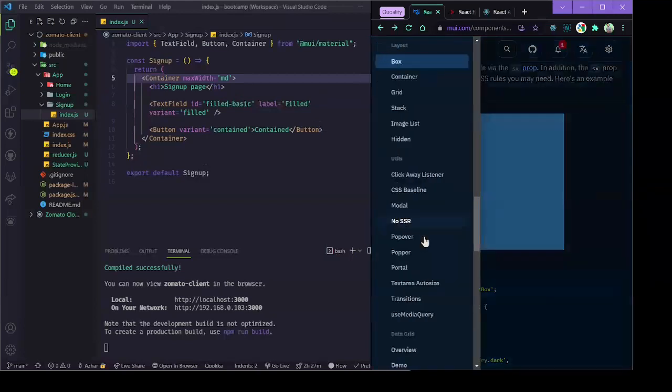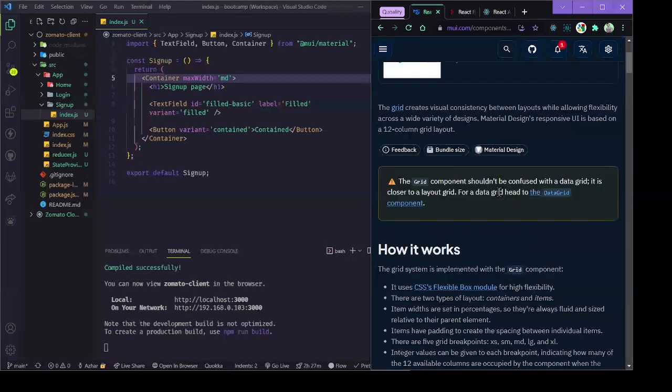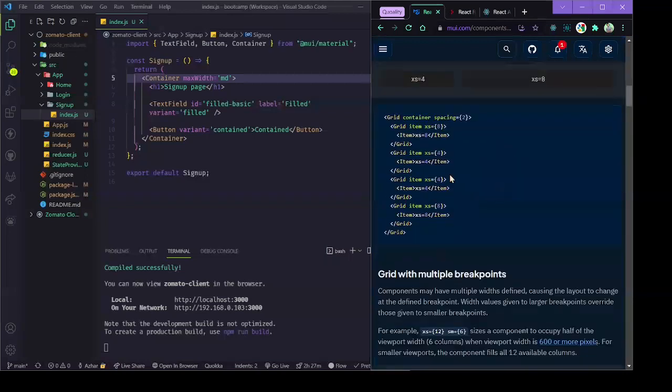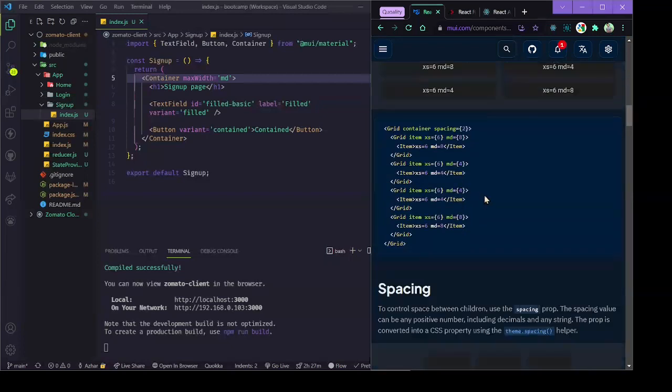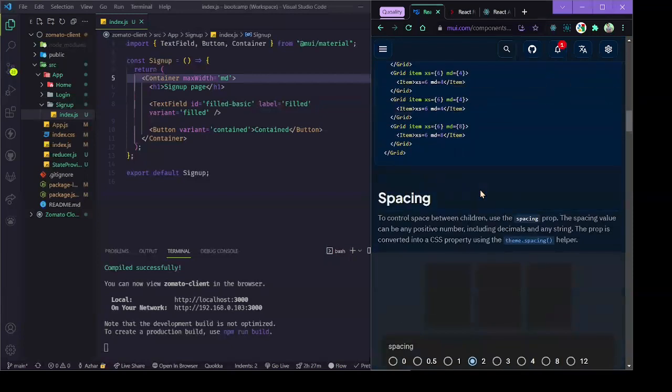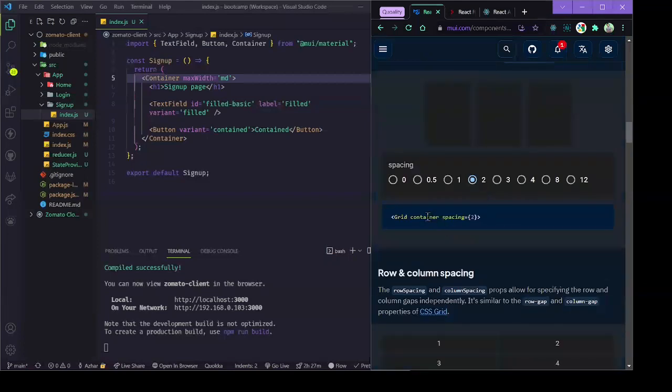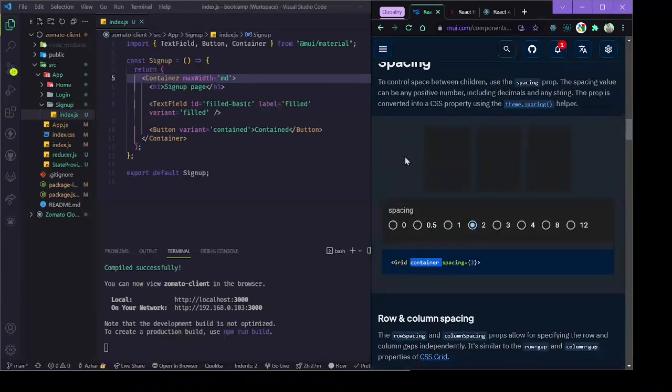Okay, yes. So they have a grid system right here. So we can call this grid and how much space they are going to take. And also like this, maybe.